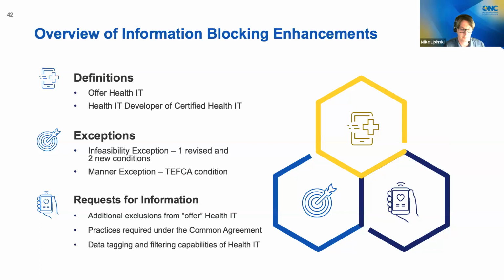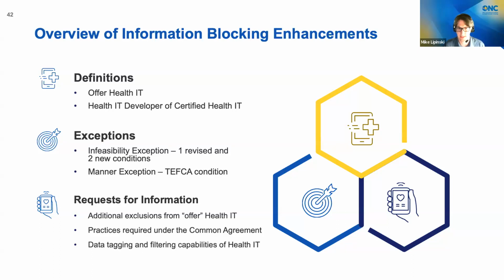So definitions. Primarily, we focused in this rule, based on feedback, on what it means to offer health IT. And the approach we've taken is to propose certain exceptions, again, of actions that wouldn't meet the definition of offer. And why that's important is the definition of health IT developer of certified health IT includes offering health IT. And that's directly from the statute in terms of who's covered under information blocking. So in this rule, we're trying to provide some clarity to those who are wondering whether their actions are going to make them an offeror of health IT and thus a developer of certified health IT. So we're trying to provide some certainty related to that.